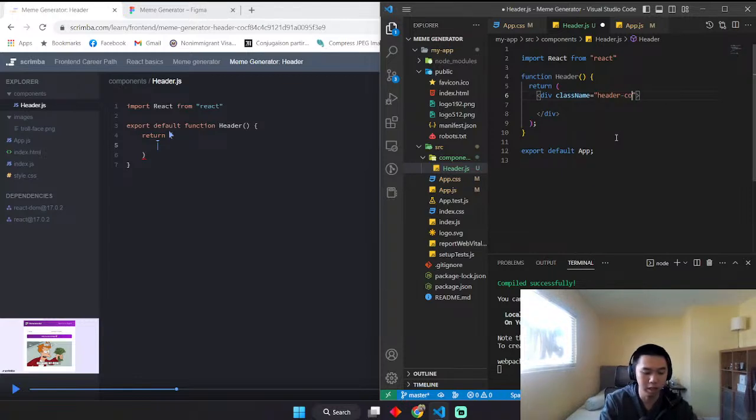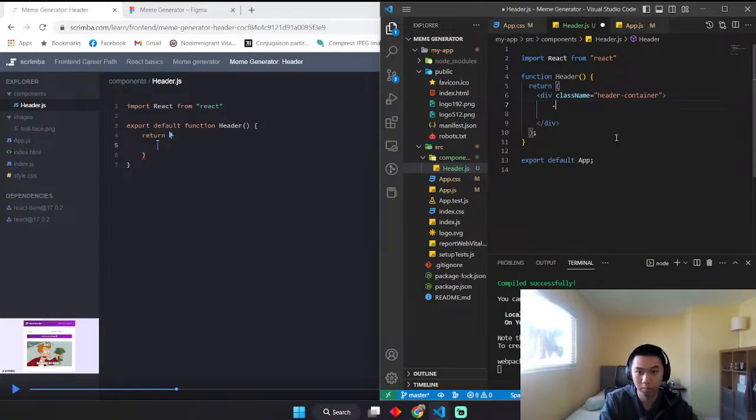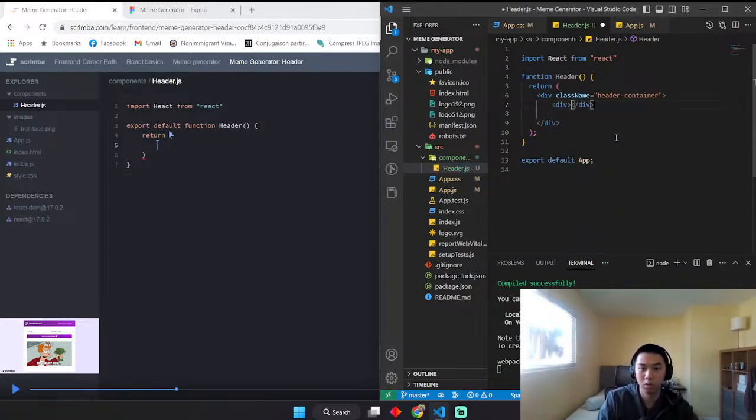Header container, and we have another div called logo container, so we do a div with class logo container. Here we have the img.